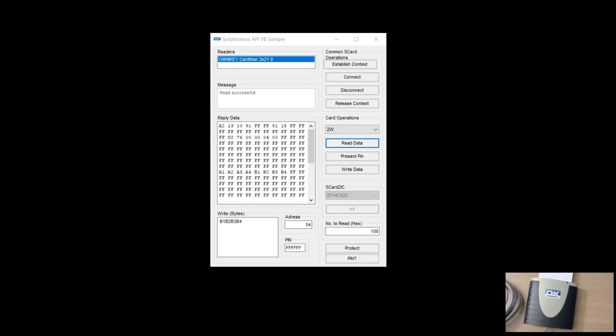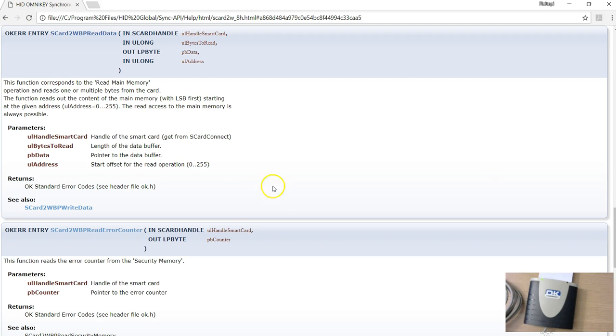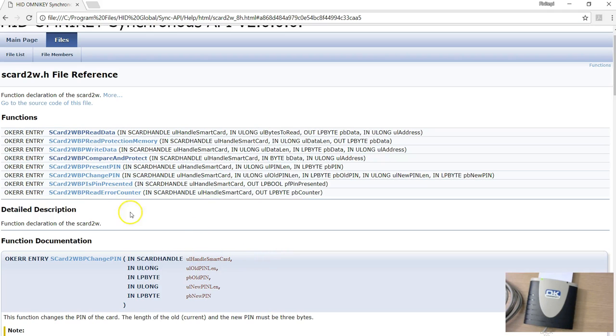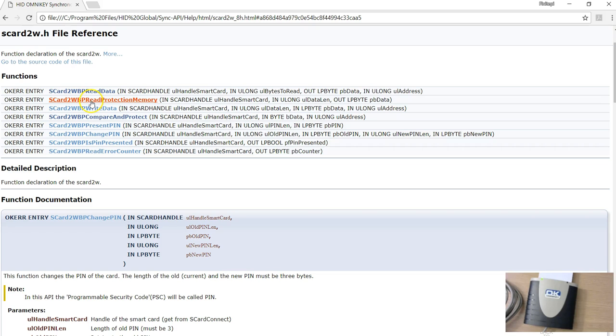To know what these functionalities are, see in this folder there is documentation about the help, and I've just clicked on index, and these are the various commands available for this 2-wire. You can see here it has read data, read the protection memory, write the data, compare and protect.